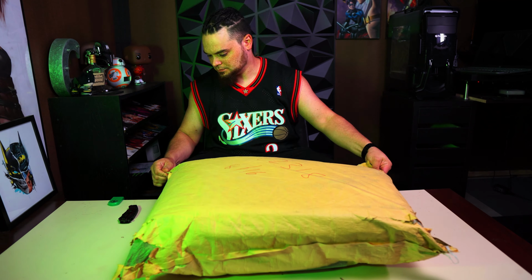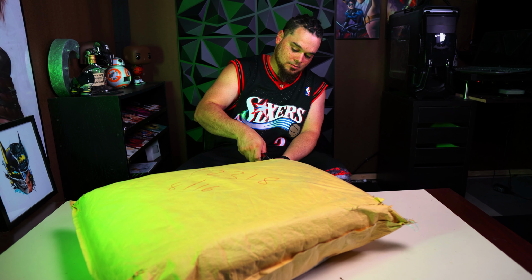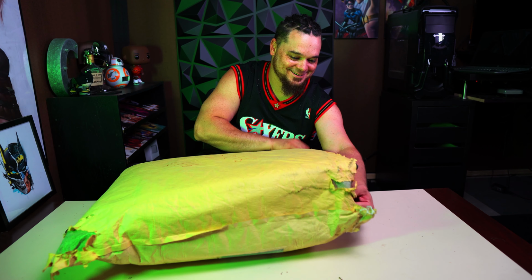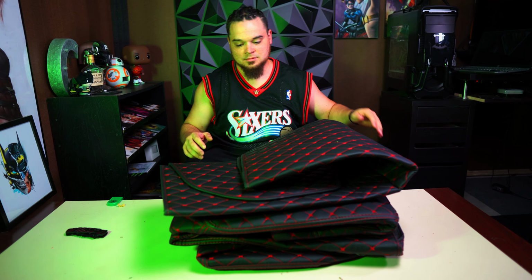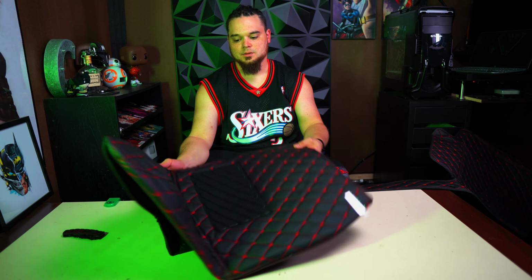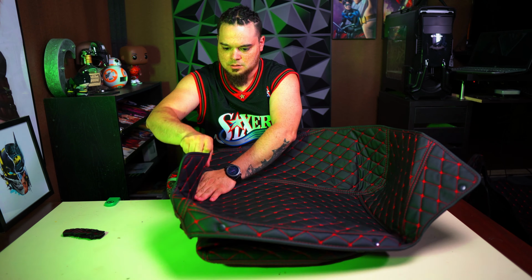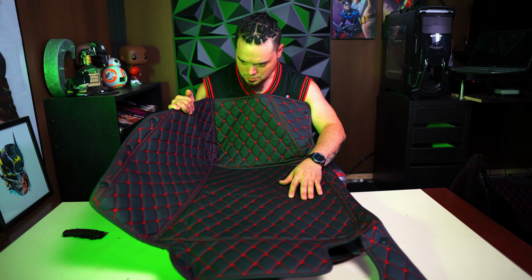Got on deck are some diamond stitched floor mats by Manicci. They are handmade to order to the specific specifications of every vehicle, right down to right or left-handed drive. Upon ordering, they will even send you a courtesy email to verify any fitment changes, such as automatic or manual transmission. And yes, as these start out at $229 and range all the way up to $468 before tax, we are definitely talking about a premium product. The quality, however, is definitely worth the price.